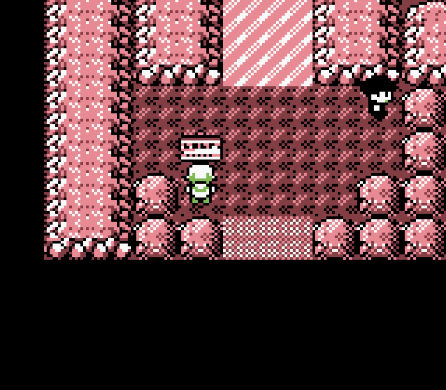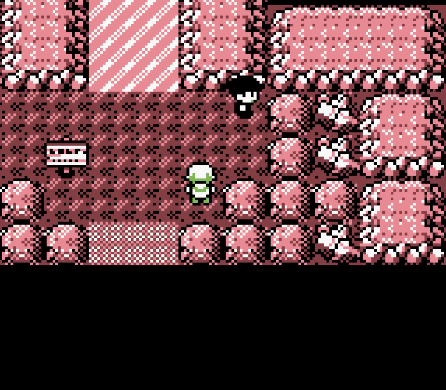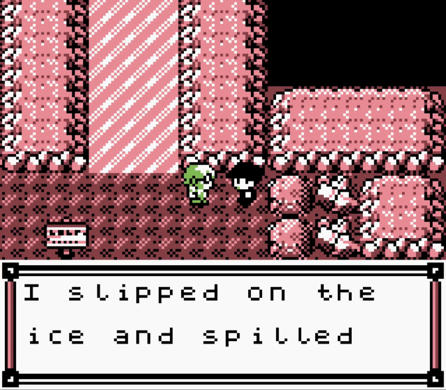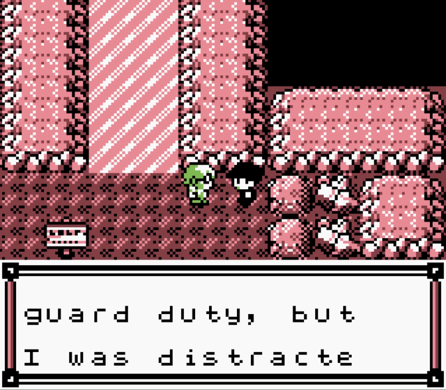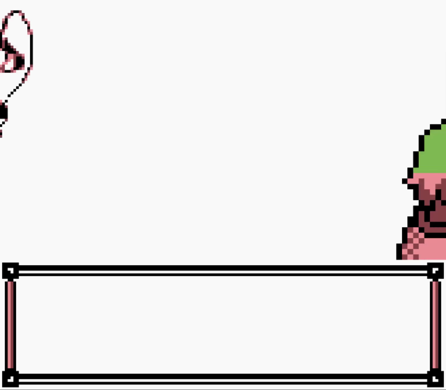Hard Water Hole. Danger. Slippery ice. Looks like I might have been correct. I slipped on the ice and spilled a barrel of minerals. They punished me by giving me guard duty, but I was distracted by this rock.